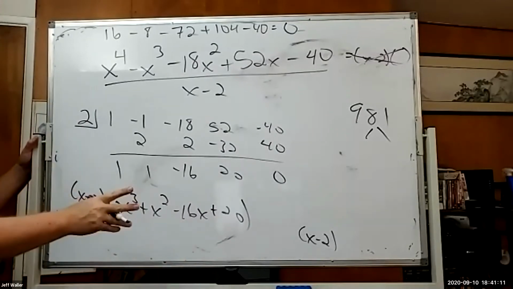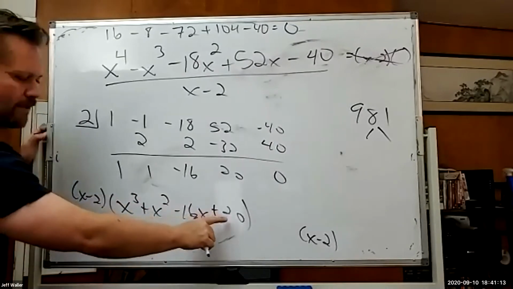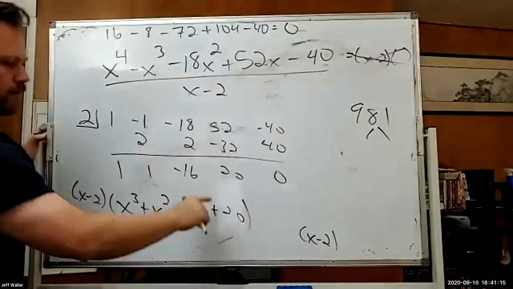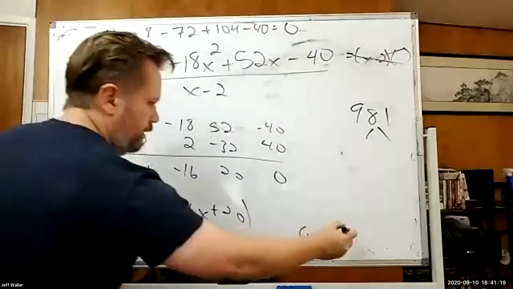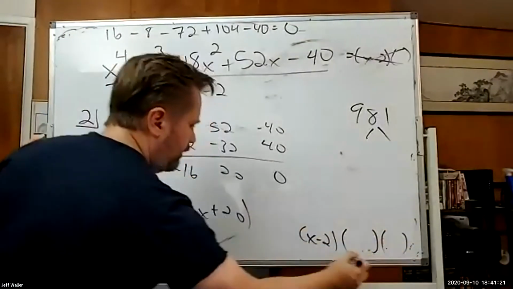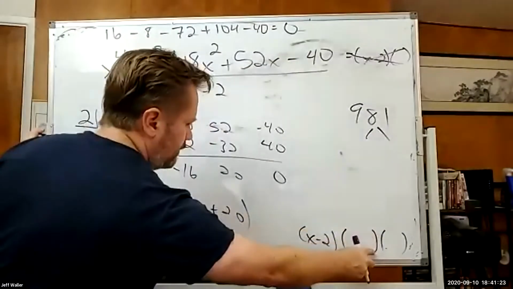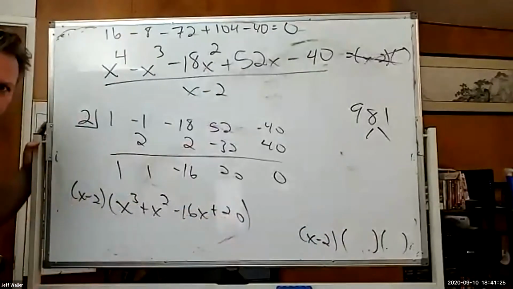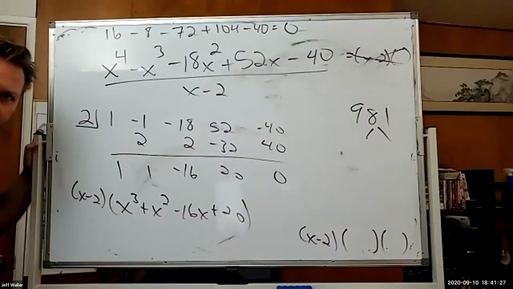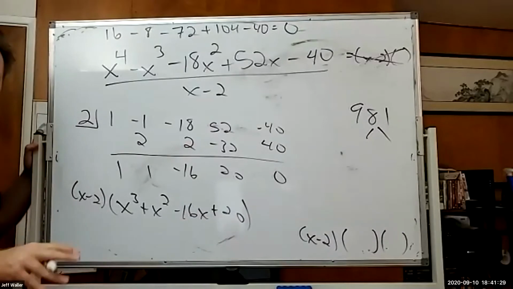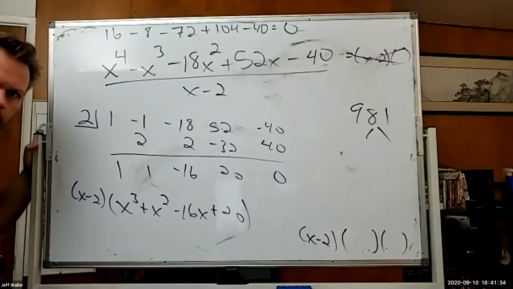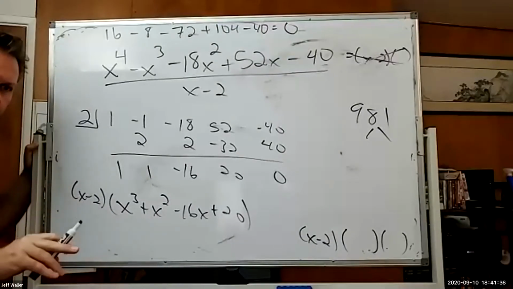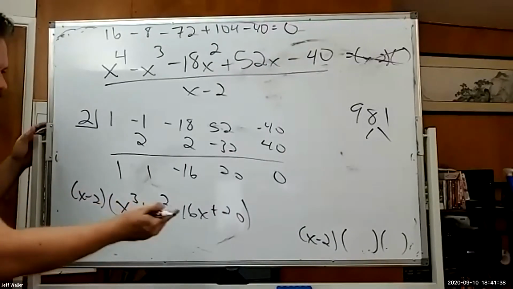But do you notice? Now watch this. I want to point this out. You see how the last number is 20? So the only possible things that could go here have numbers at the end that go into 20. Does that make sense? If they are rational numbers. Okay. All right. Stay with me. So let's try. What do you guys want to try?